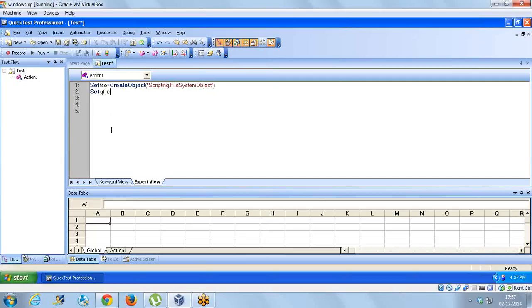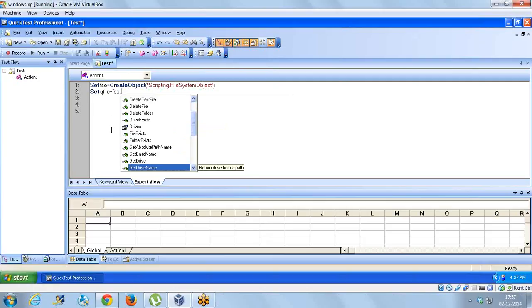I'm giving it as Q file is equal to FSO dot. As you can see, there are many functions available in here. From that, if I need to write in a text file, what will I do? I'll first open the text file and then start writing. Yes or no? Yes.